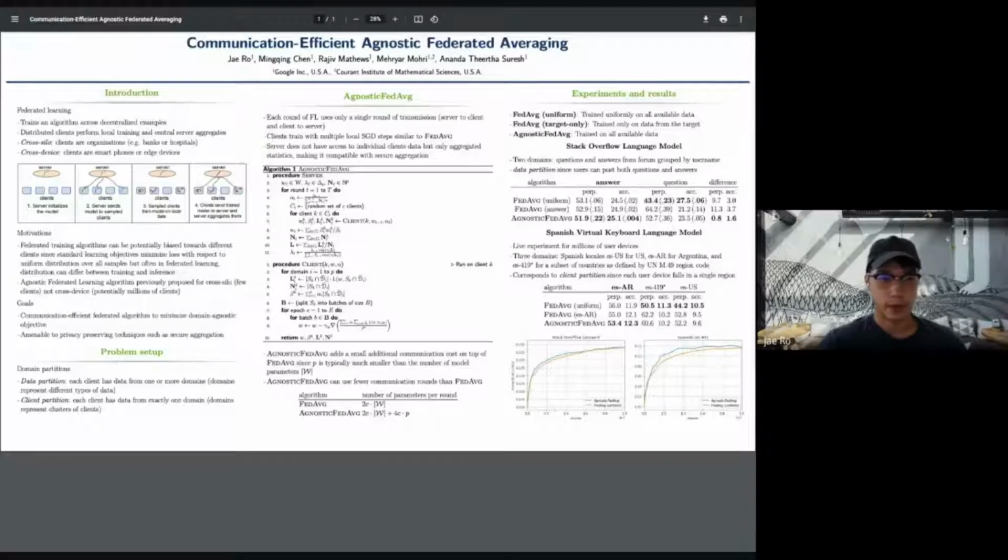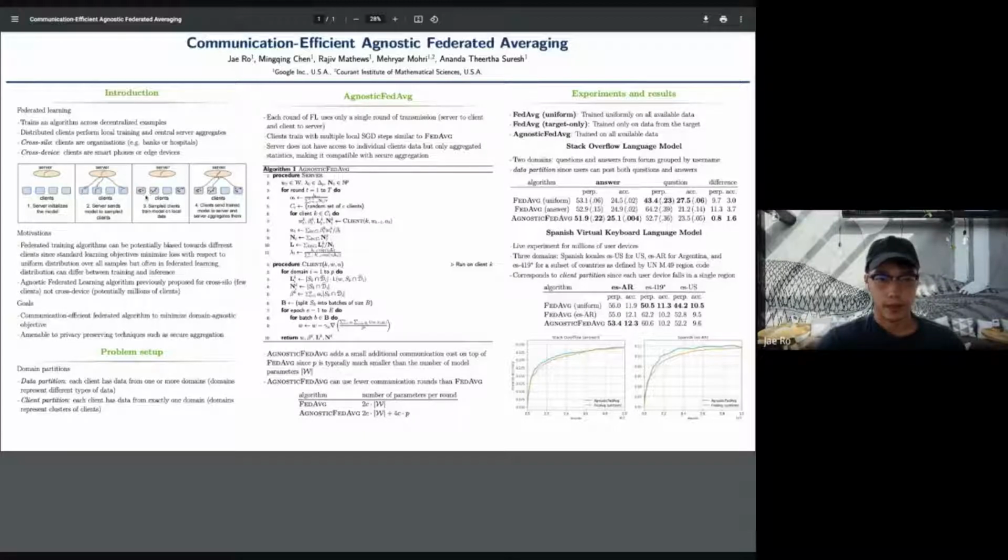So in step one, the server initializes the shared model. This could be warm started, or it could also just be a completely new initialization. But it's the same model, and it's only on the centralized server, so a single server. Then in step two, the server samples some subset of the clients and sends the shared model to each of them, or the initialized model to each of the sampled clients.